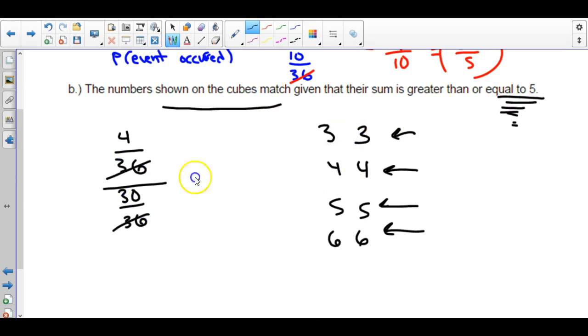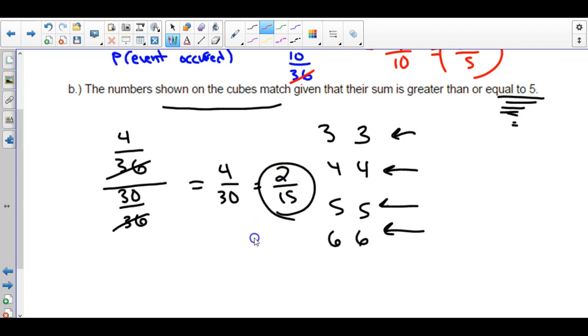So across the denominators here, I end up with 4 over 30, and that is going to simplify to 2 out of 15. Which again, let me bring in a prior concept real quick. If I were to say, what are the odds of this happening? Well, 2 out of 15 times I would be successful, but that means 13 out of those 15 times I would be unsuccessful. So if I were to ask for my odds of this happening, you would say 2 to 13. So quick review then, going back all the way to the top.